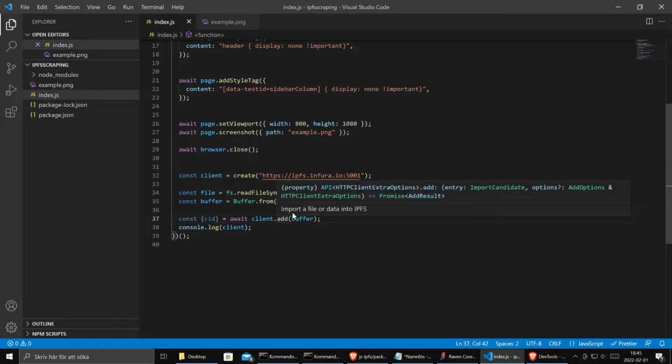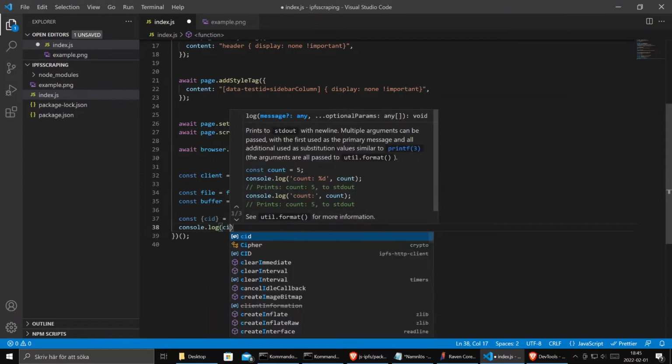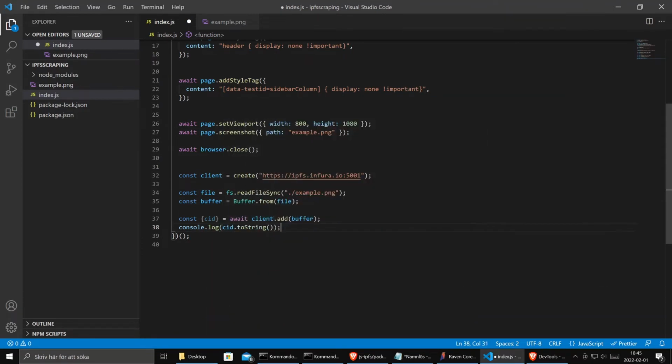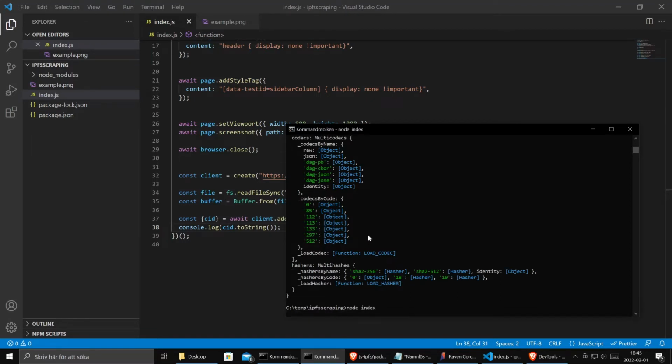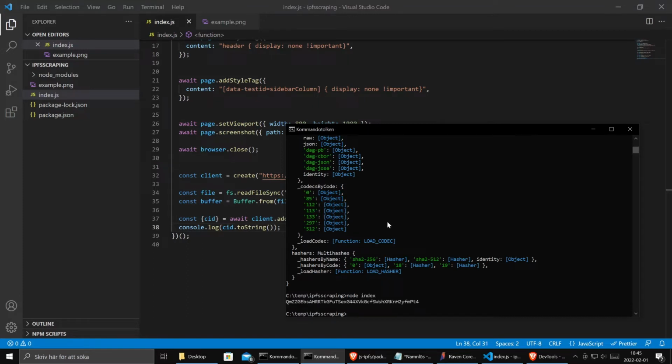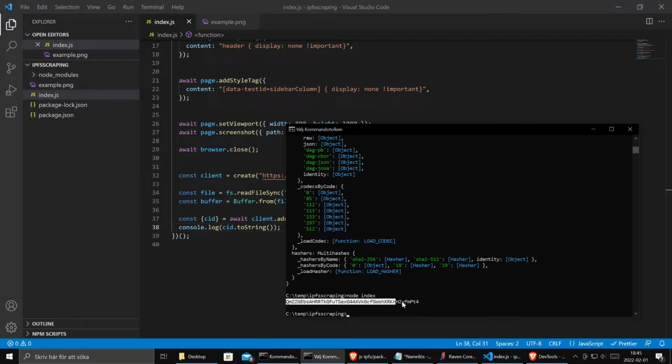And now let's print the CID toString, which should give us the IPFS hash. How nice. Now we have the screenshot and we have the IPFS hash.